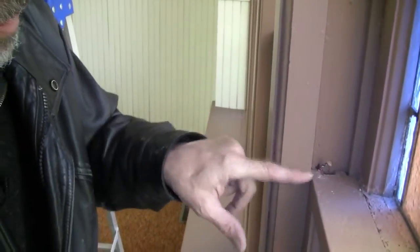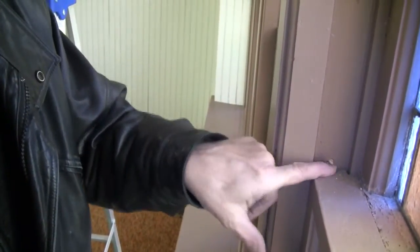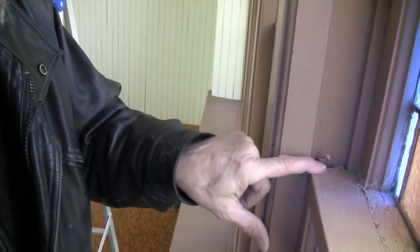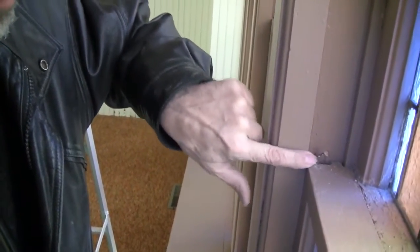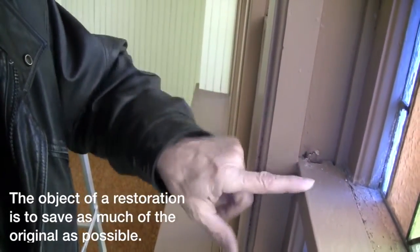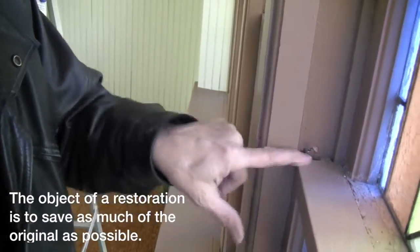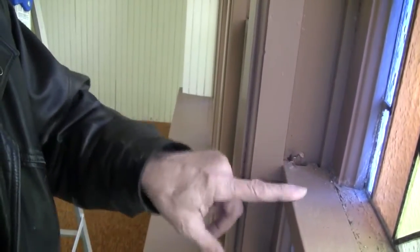Put a block of wood against this so not to dent the wood. If I use just the pliers like I was trying there to pull it out, it's fairly loose. But if I don't put some type of protection there against the frame or the molding, I will dent it. And that is something that I'm always very careful of, not of destroying either one.